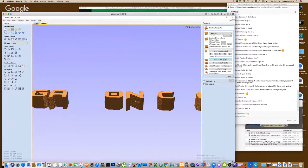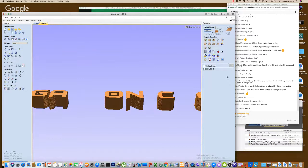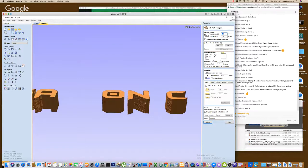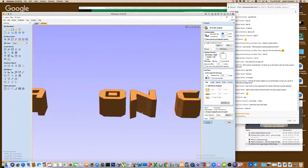Basically, if you do the final pass, what it's doing, and this is a little bit difficult to see, because no matter how slow I put it, it's still too fast. It's cutting all the way down, and on the final pass it's doing a last pass. What it's doing is cutting 0.01, 1/100th of an inch, outside of the letters. And the final pass will go in the full length and shave off that 0.01.